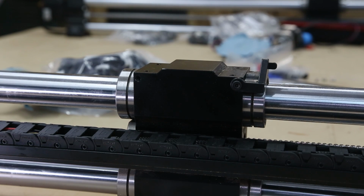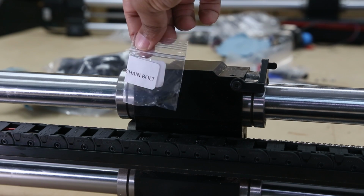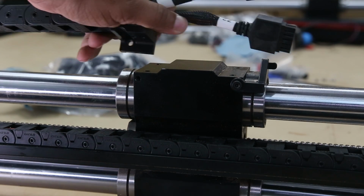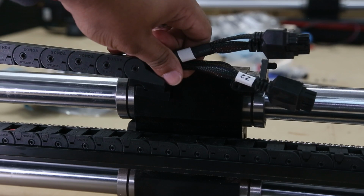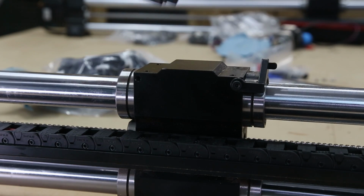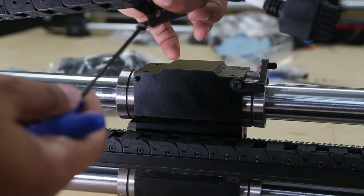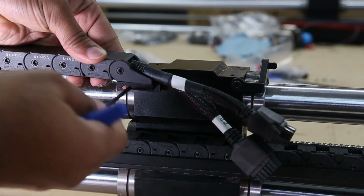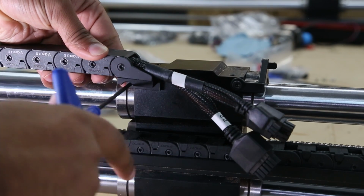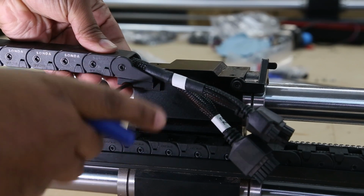So now we're going to take the Y-axis drag chain bolt and attach the drag chain here. So I'm just going to slide the bolt in there, making sure that it lines up with the edge of the rail to get a nice flush mount.